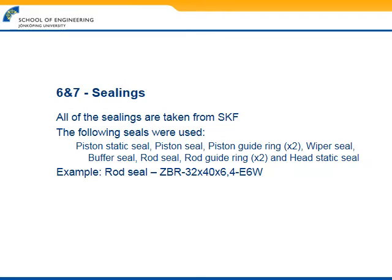And about the sealings, they were chosen from SKF as well, and the following list is the seals that needed to be picked. A general rule of thumb from SKF for each seal was that they needed to be compressed a certain amount to be able to contain the pressure within this hydraulic cylinder. An example of a product name is written for the rod seal, just so you can get an idea of the product names.